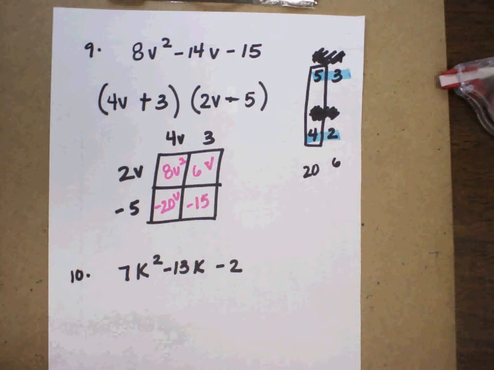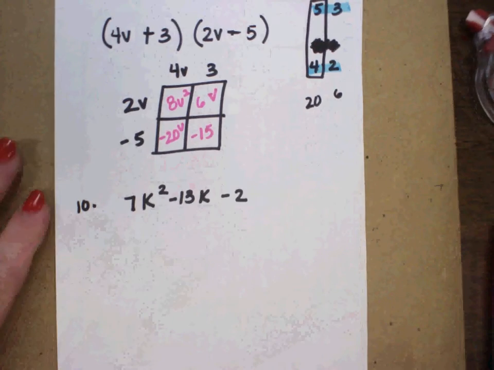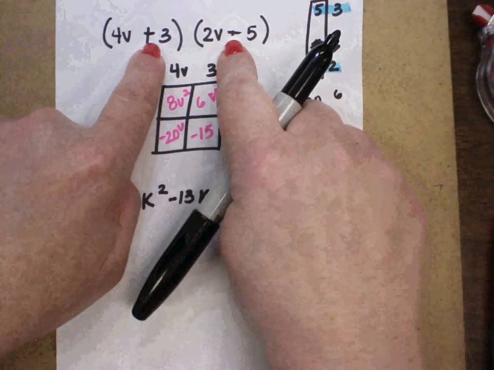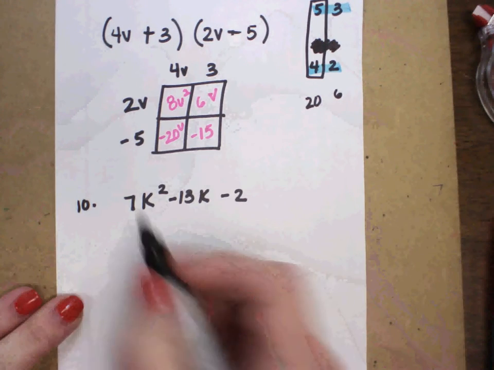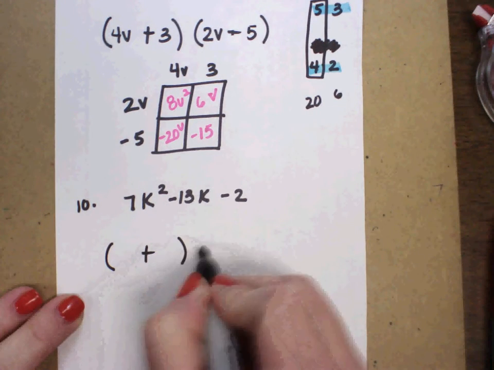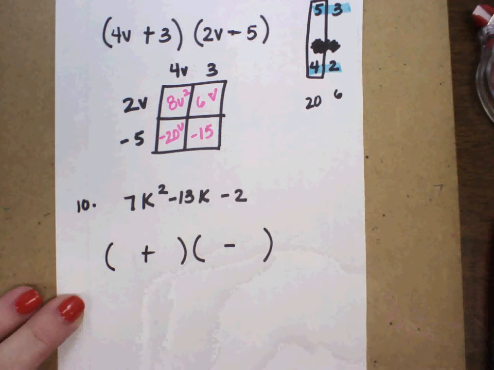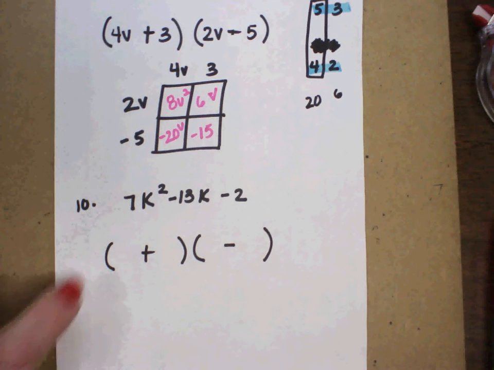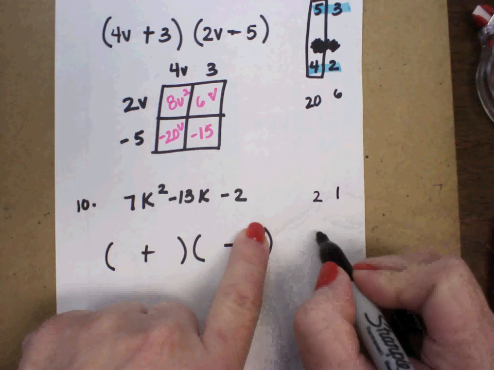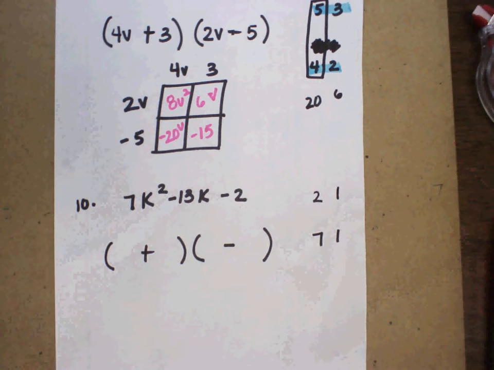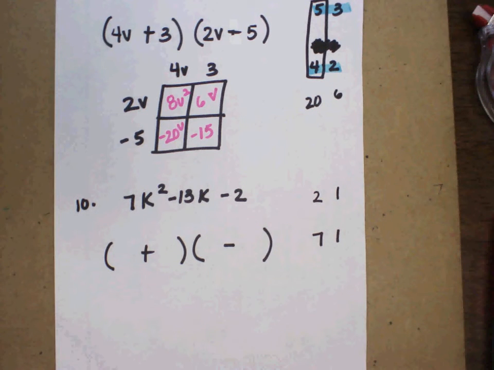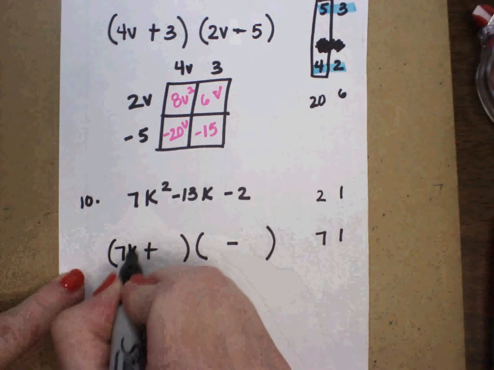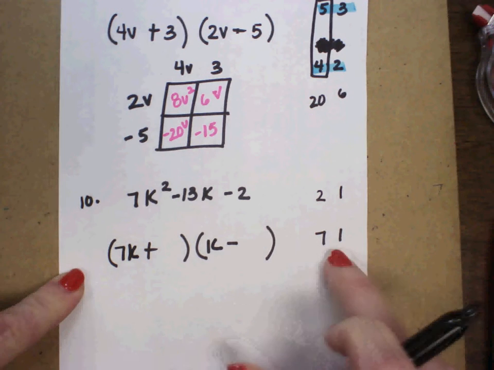All right. Minus minus is a plus and a minus, right? Or a minus and a plus. It really doesn't matter which one goes first, right? All right. 2 would be 2 and 1. And 7 is just 7 and 1. So this is a piece of cake. Because there's only 2 for each one, right? So 7k and k, because I already know that it's 7. So how do I get that negative 13?